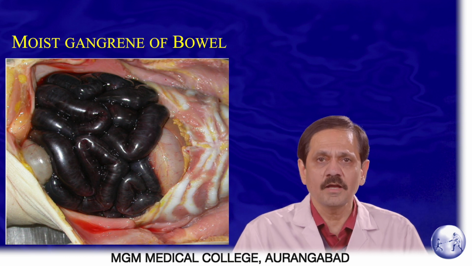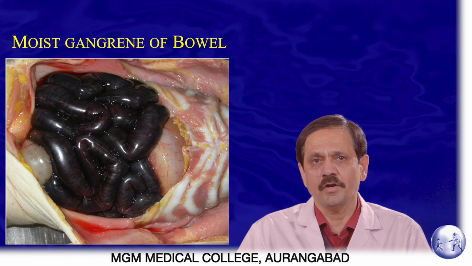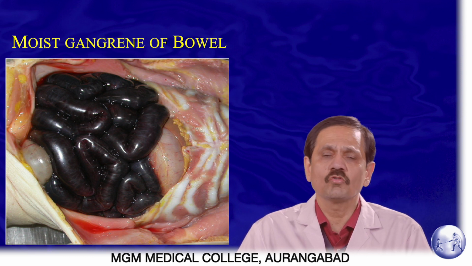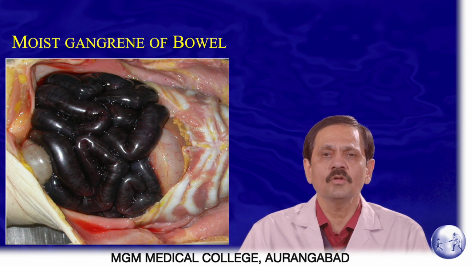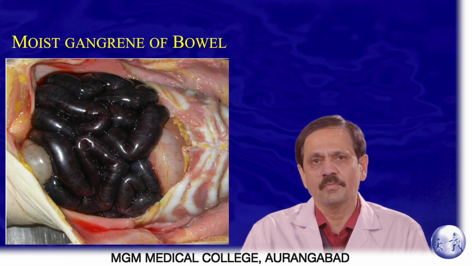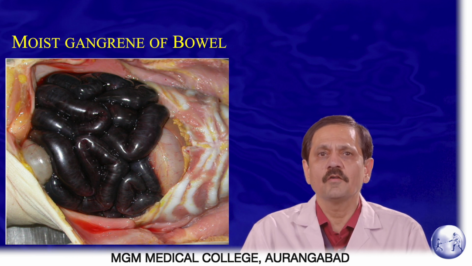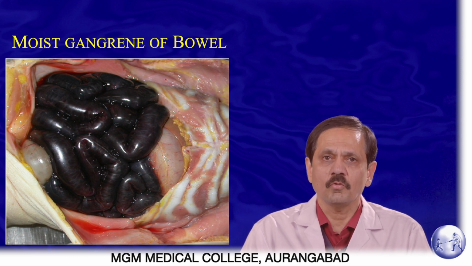So these are the varieties of gangrene that can be seen, but the most important are either dry or wet gangrene. One type of gangrene is called gas gangrene. This gas gangrene is commonly seen in infection by gas forming organisms like Clostridia. This type of gangrene forms excessive gas, there occurs a fermentation of the sugar, and it will lead to formation of the gas gangrene.